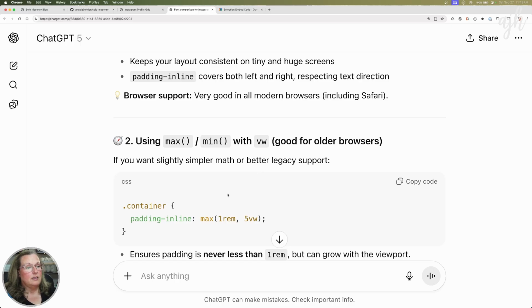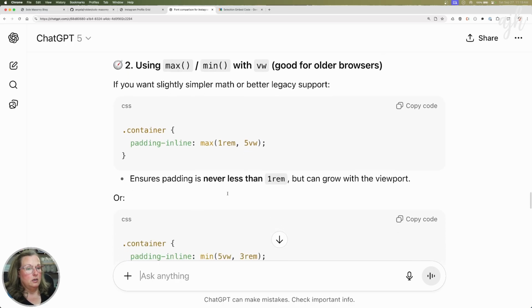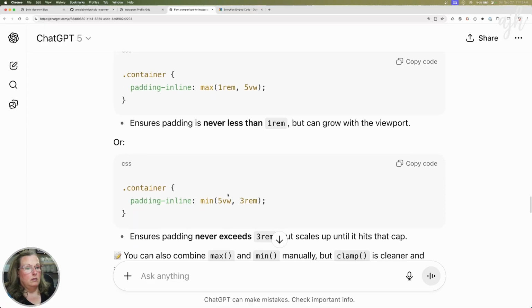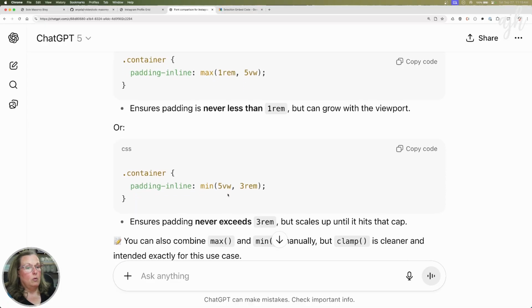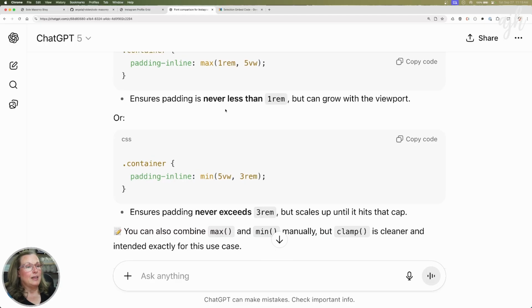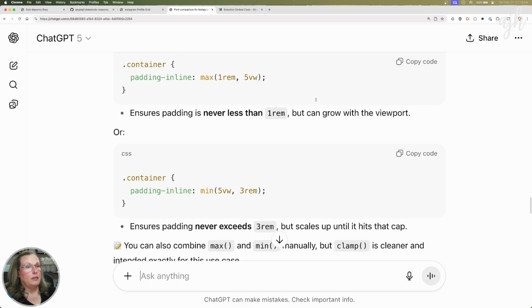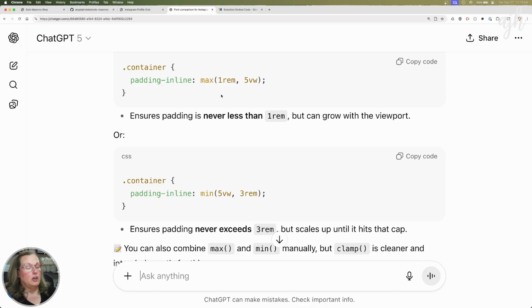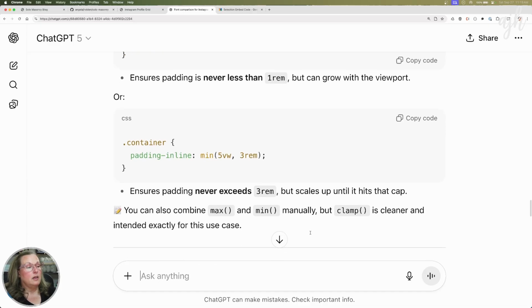If you want slightly simpler math or better legacy support, so there's max, ensures padding is never less than 1 rem, but can grow with the viewport. Oh yeah, I think this is going to be. Ensures padding never exceeds 3 rems, but scales up and hits that cap.